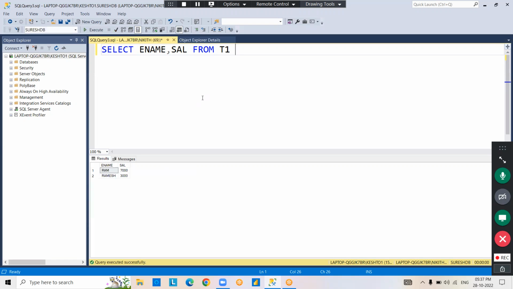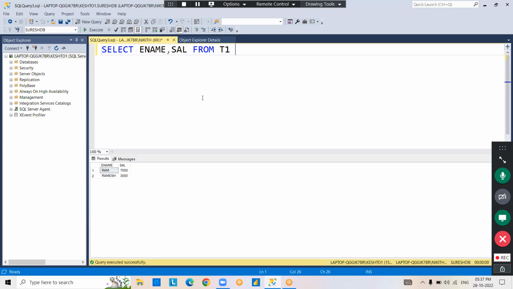See this. What happened here? Only e-names and salaries retrieved. Suppose I'm using the star operator, what happens? All columns will be retrieved. That's what we have seen previously.